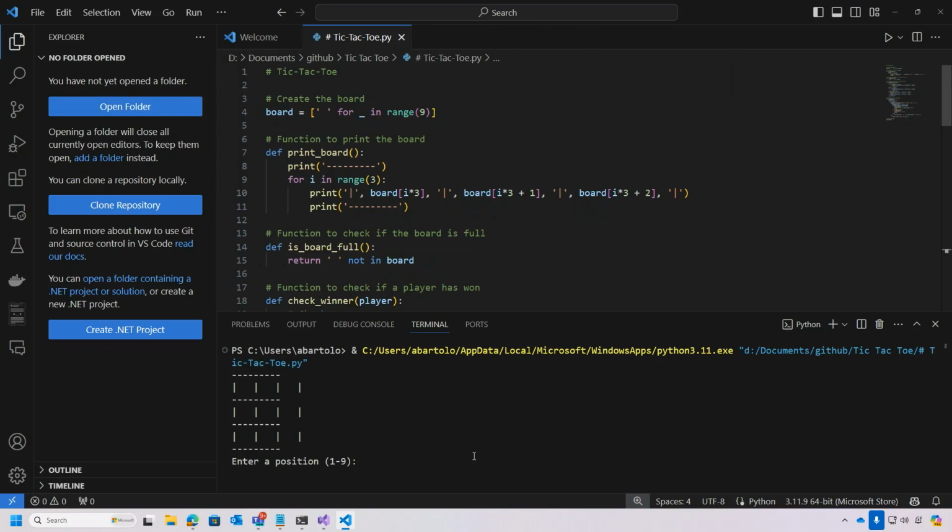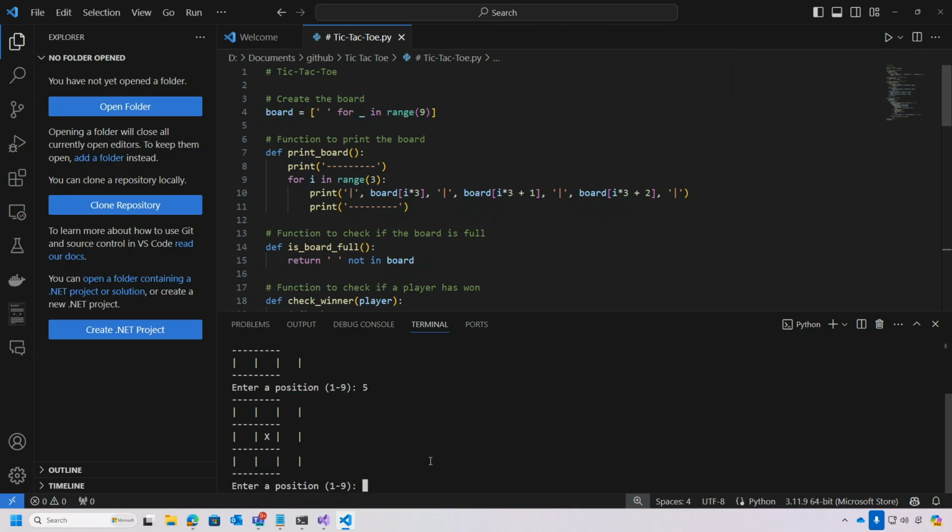Now I have this tic-tac-toe game. As you can see here, the output is in ASCII, and I didn't even give that specification. It did that on its own, guessing, hey, you know what, this is probably the best way to do this. Enter a position from 1 to 9, and you and I can actually play tic-tac-toe. So everybody goes for 5 to start. And it does the graphical representation in ASCII, and it's a full-on game, right?